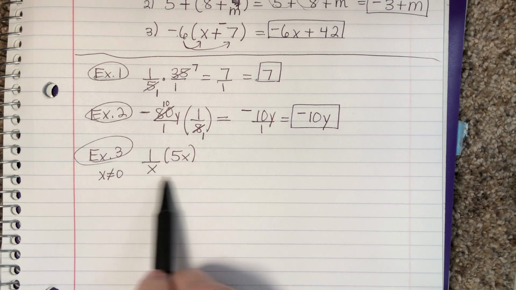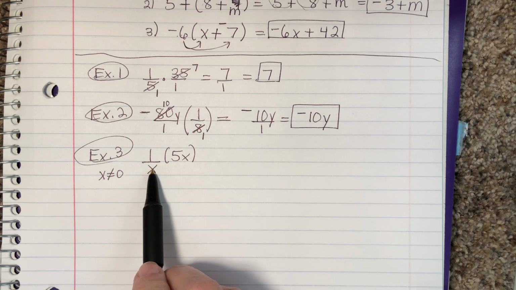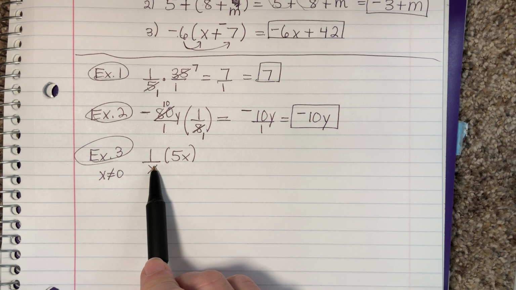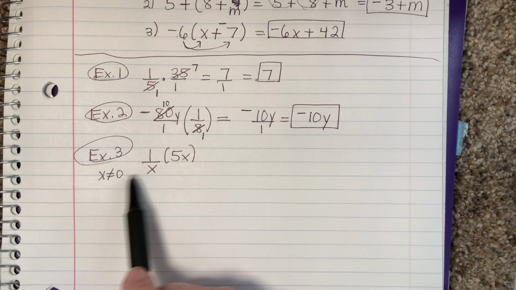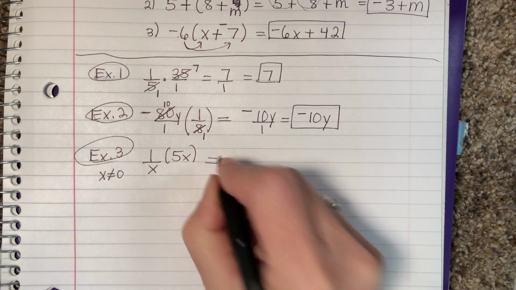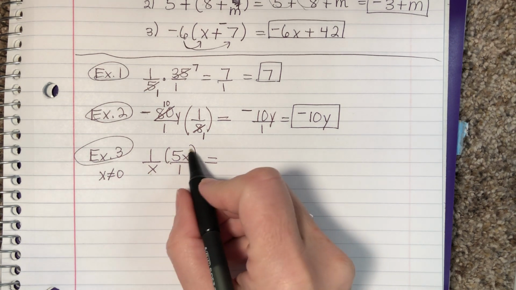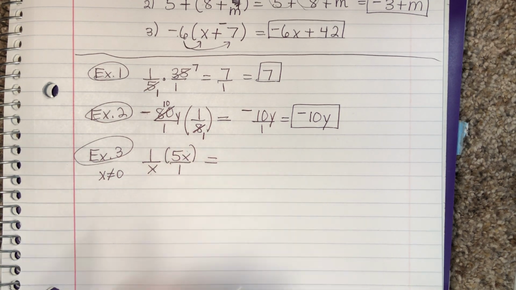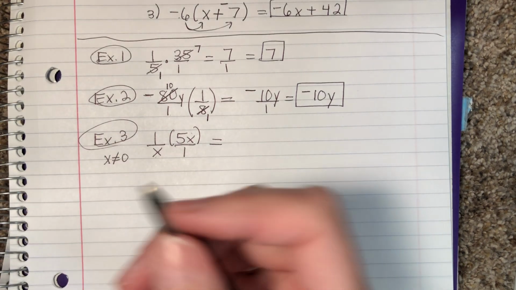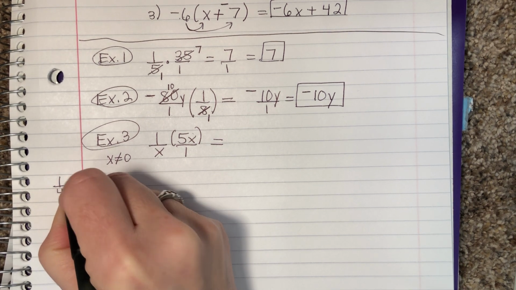It's just telling you whenever you have a problem with a variable in the denominator, that variable can never equal 0 because you can never divide by 0. No zeros in denominators, so it just tells you that automatically, but don't worry about that. Now, multiplying here, so I'm going to put this over a 1. On this diagonal, there's an x and an x. Those can cancel, just like, let's say I had 1/4 times 4.